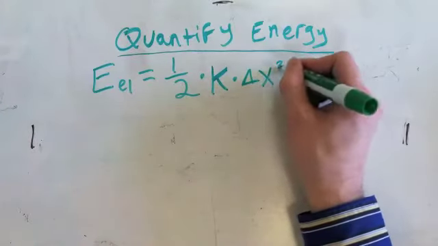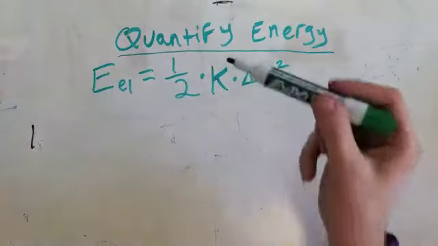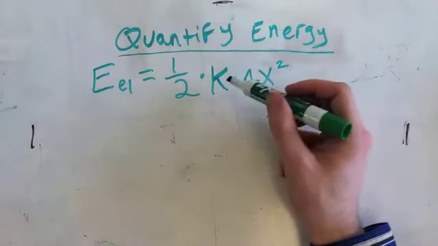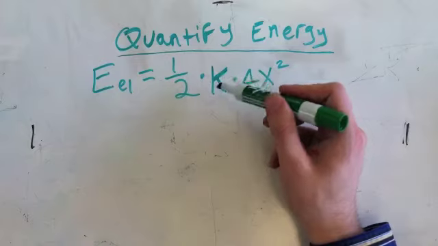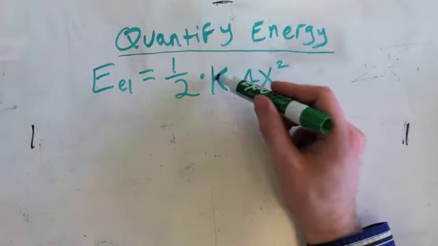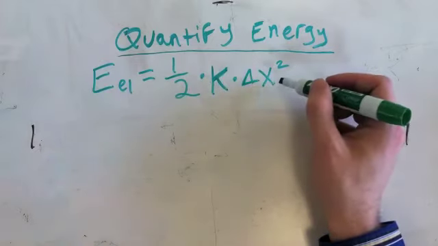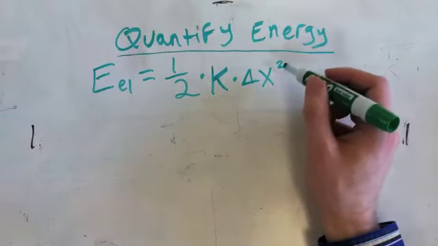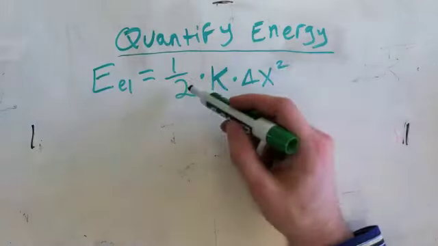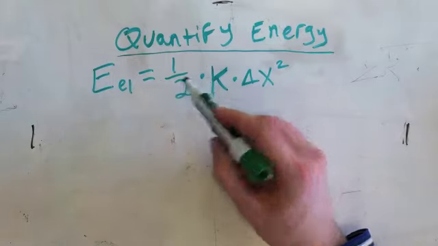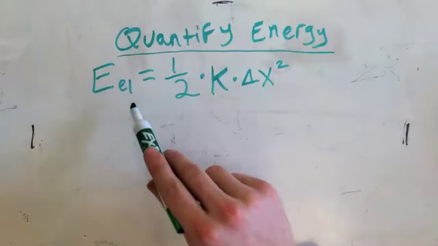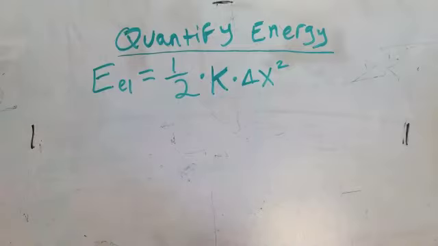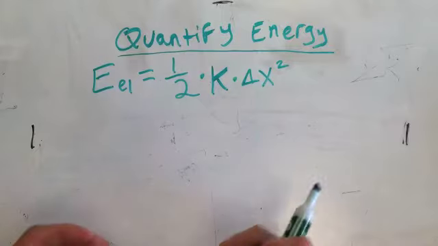And this is true for all elastic objects, that the spring constant, this ratio of force to distance, amount of stretch, multiplied by how long or how far it's been stretched or compressed, squared, and then multiplying that by a constant half, gives the amount of elastic energy in a spring. It could also be in a stretchy band, and other elastic materials.